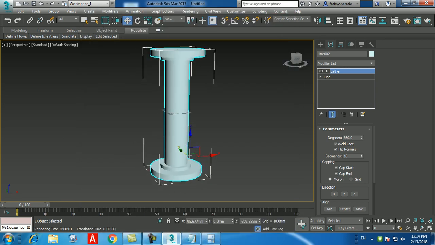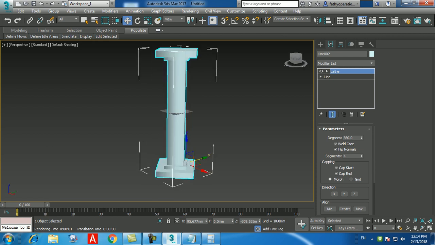Now, if you want that to be a square, you can type 4 and press enter. So you will have a square column how you want it. If you want 32, it is more smooth. If you want to do each differently, you can do each differently. One square takes and then the top is circular. Then you modify it. Then you have to do the loft. The more number I choose, the more smooth it will be.